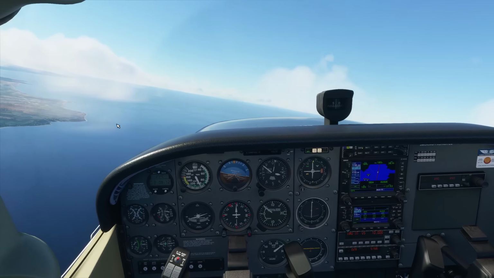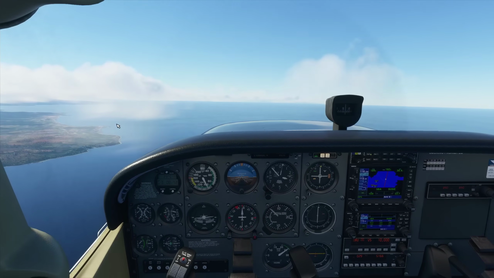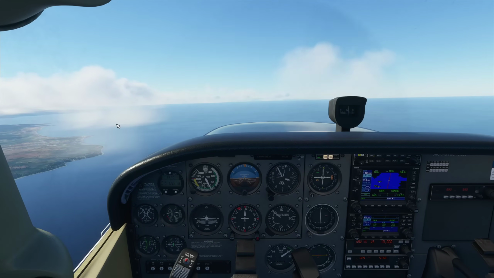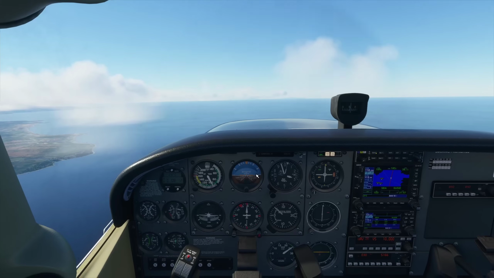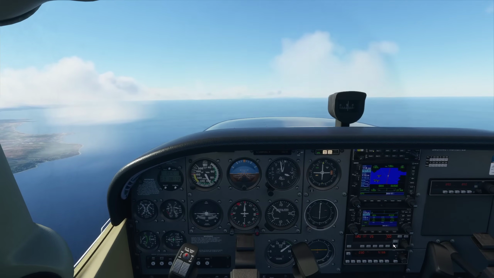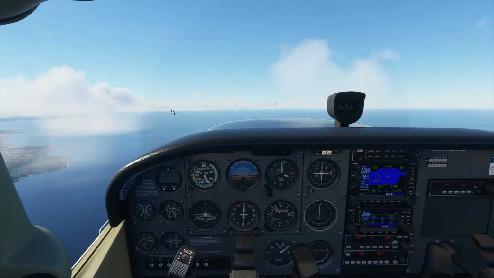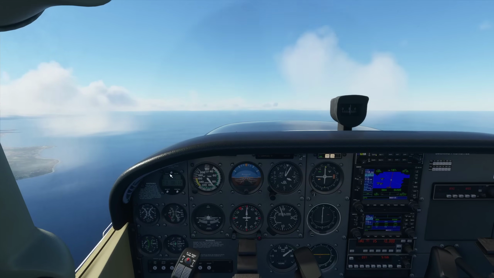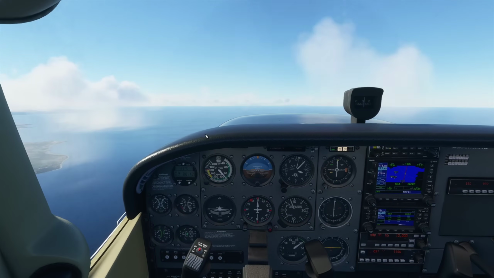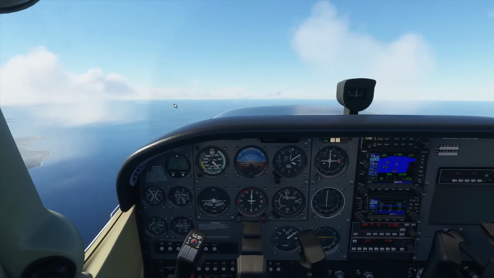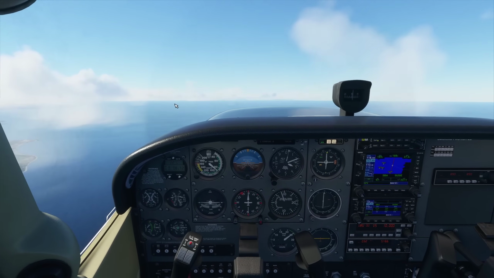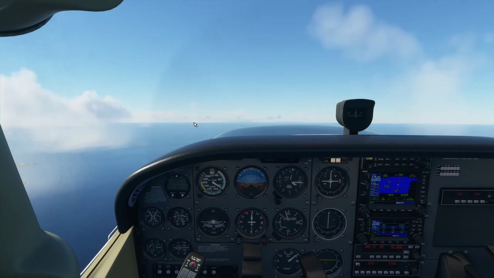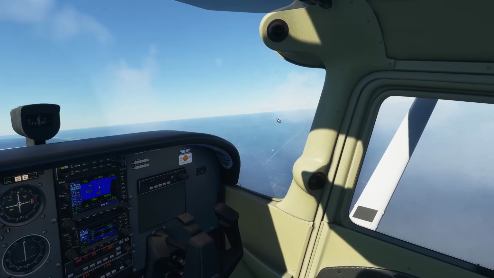How much we're moving left and right here. Interesting. Right, but that looks like we are more or less stable. There we go. That's more like it. Let's climb at 800 feet per minute. Let's see how that works. And I'll balance again with the airspeed later. Yeah, it's a bit tricky with the autopilot in the 172. There's no flight level change mode, so you really have to mix the VS bit by bit. Might actually be better to just fly this manually.